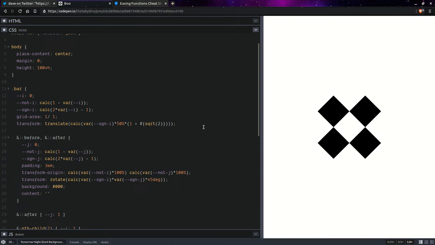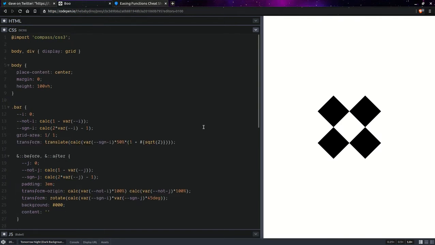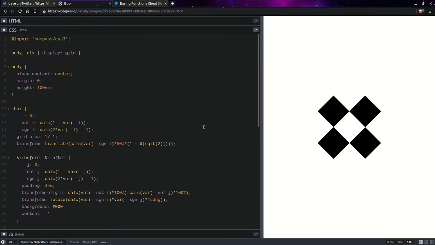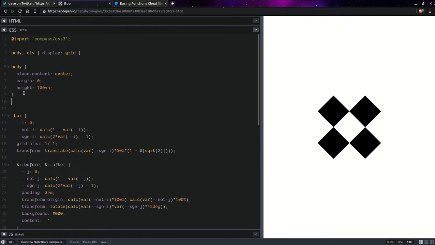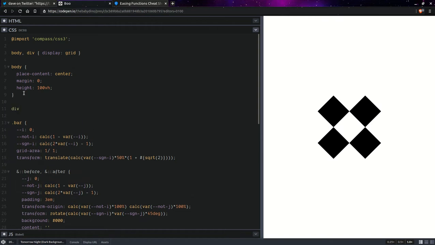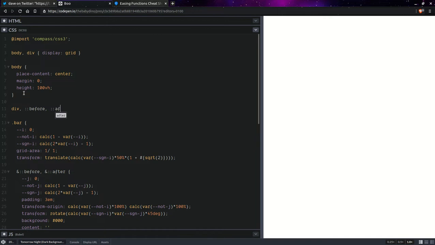Okay, so that's one state, and then we're going to need to have an animation, and something we'll be doing on all the elements and on all pseudo elements, before and after, is animation inherit.